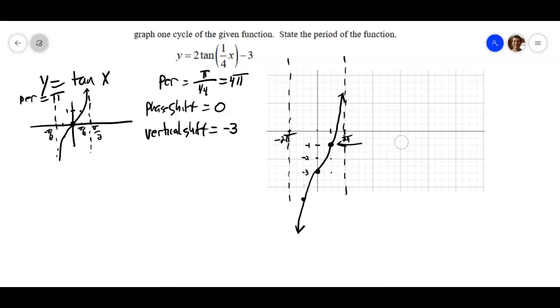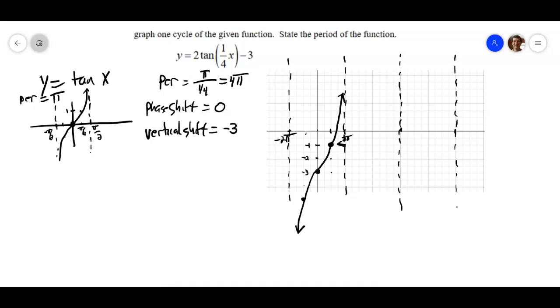I'm going to erase this stuff in there. I want to do another cycle. So 1, 2, 3, 4. This is the next asymptote. And then 1, 2, 3, 4. This is just all based on the pattern of the first one. Recognize between these asymptotes, there's literally little squares, 1, 2, 3, 4, 5, 6, 7, 8, or every 2 of them, which is how I was doing it. 1, 2, 3, 4, gap. 1, 2, 3, 4, etc.